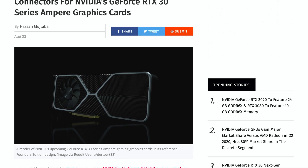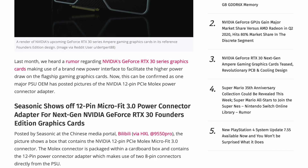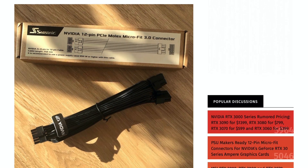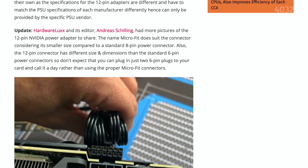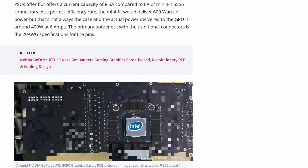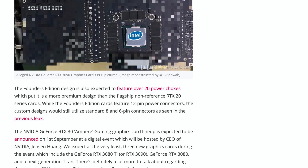That special Nvidia 12-pin power cable was spotted in the wild. It is a Seasonic cable that has two 8-pin connectors on the PSU end and a single 12-pin connector that will go into your new Nvidia GPU. This cable can deliver around 400 watts. It will be great if you only need one of these to power your graphics card — perfect for tidy cable management inside the PC case. The fewer cables, the better.